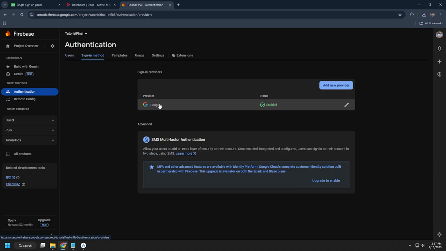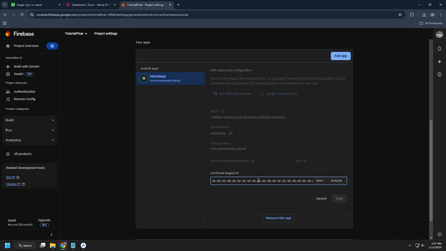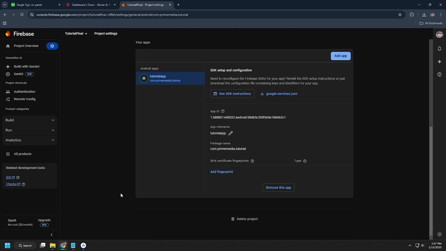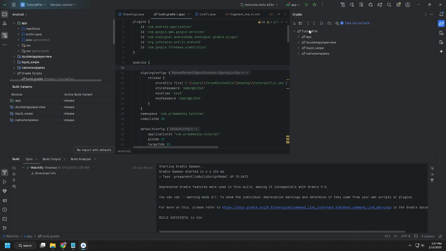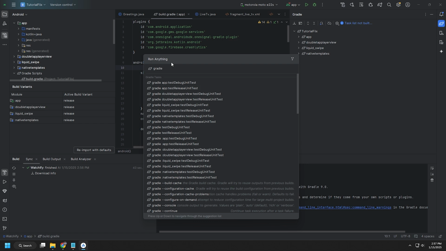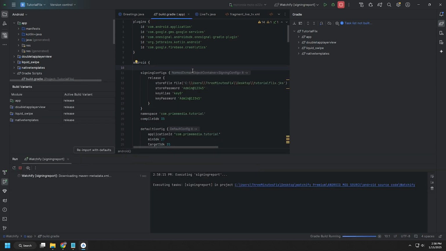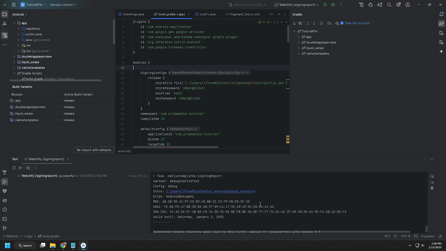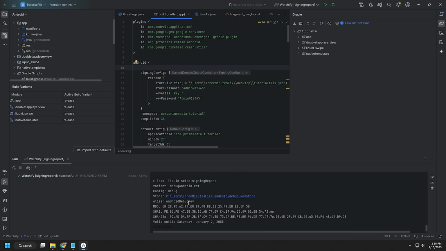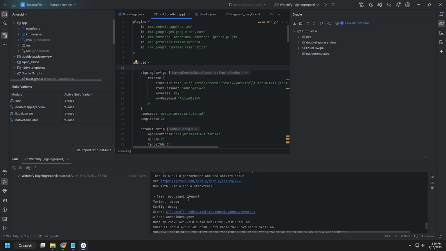Once you converted the project to release, next we need to add the SHA-256 key to Firebase. This ensures your app is unique. This will also help Google to trust your app for login and other purposes. On your right side, you can open the Gradle and type signingReport without space. This will allow you to generate the SHA fingerprint key. Make sure you generate this for the release app, not for debug.